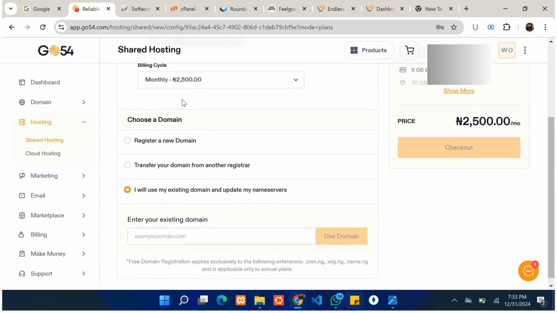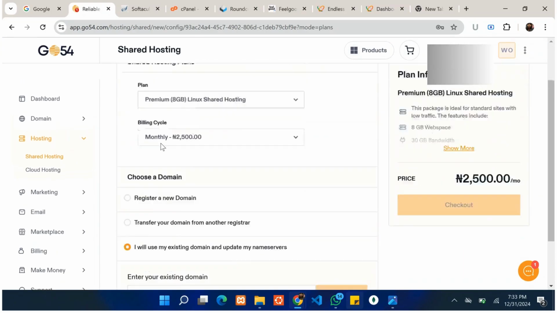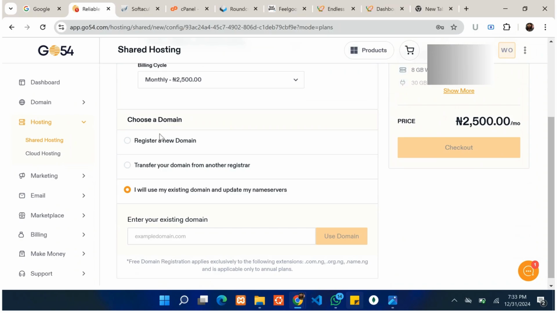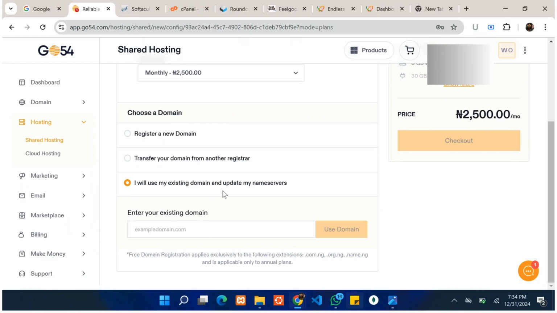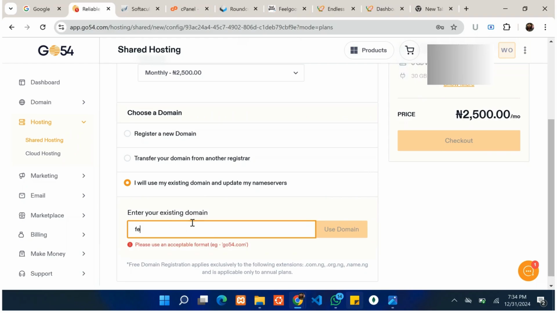Now you have to choose a domain you want this hosting plan to be linked to. Of course, we've already registered our domain, so we're going to say I'll use my existing domain and update my name servers. So you're going to enter your existing domain.